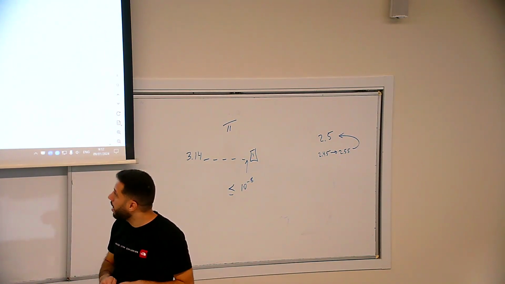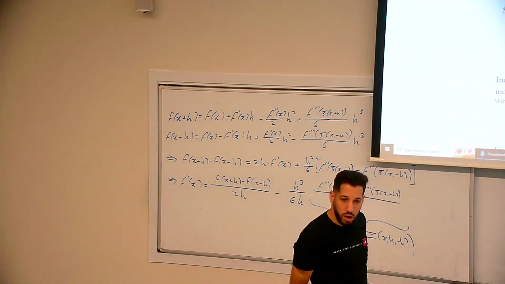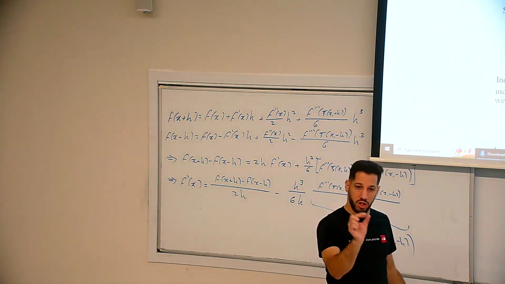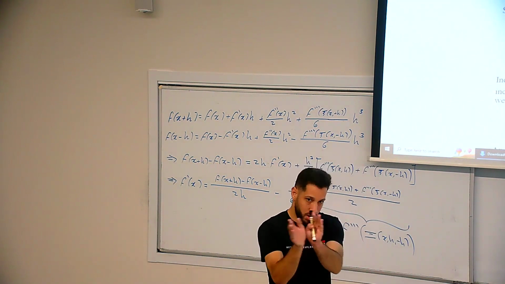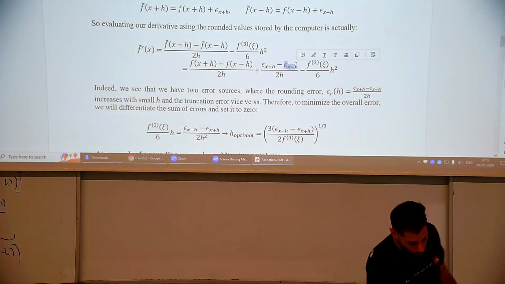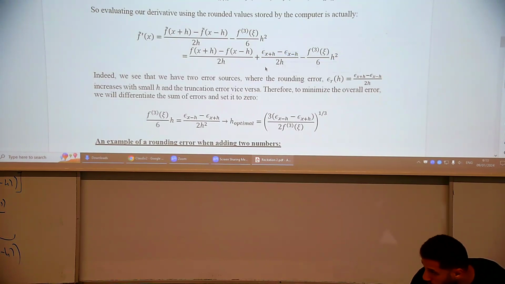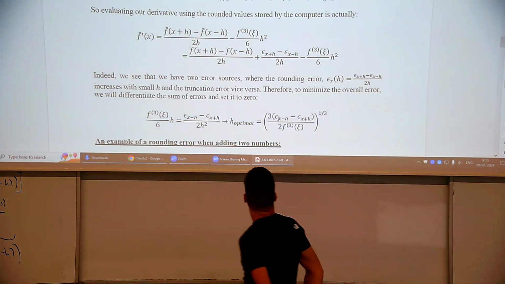Anyway, we somehow assume that they are somehow constants over a big range of trying many small numbers of h, and we think that there are ranges in these small numbers where this number gets bigger when h gets small. And the optimal h for us here is when these two errors are equal. That's the optimal for now, for example. And if we write this like this, we can say that the h optimal is this value.